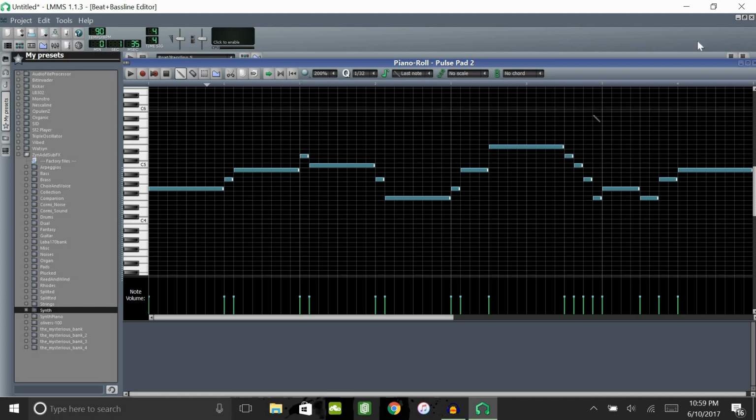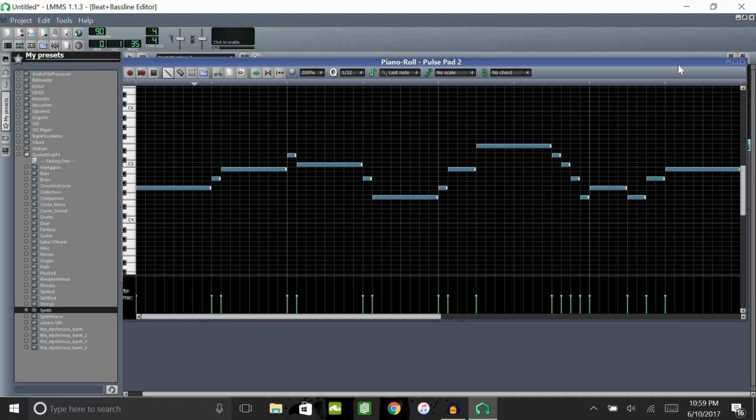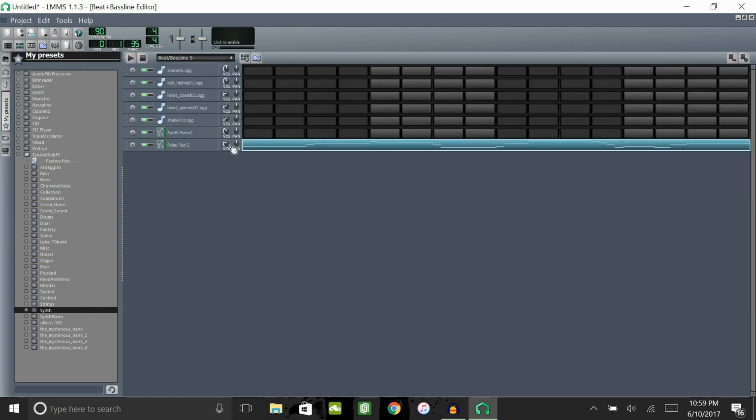So basically that's how the synth melody goes, and it's pretty simple. I mixed it a little bit. When I say mixing, it means adjusting the volumes, and when you get more advanced, it also means putting in equalizers to bring out certain frequencies, but that's way out of the scope of this video.